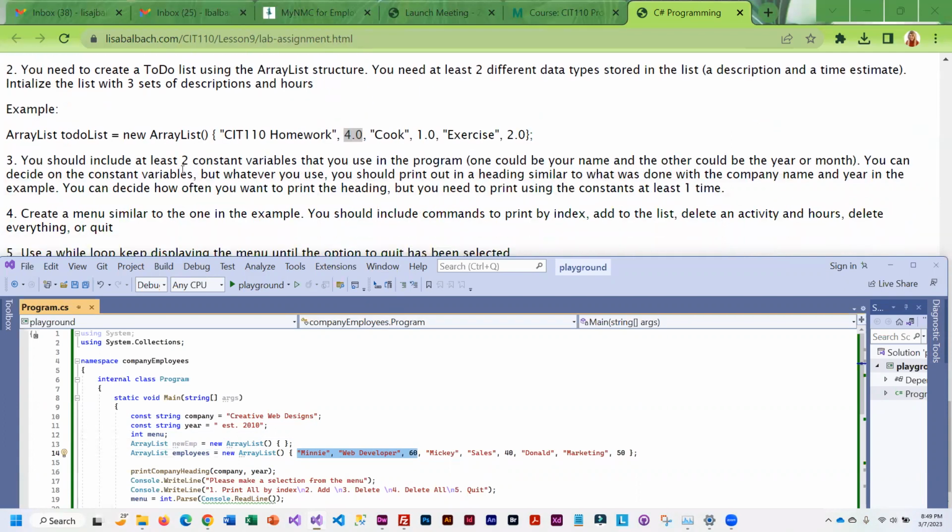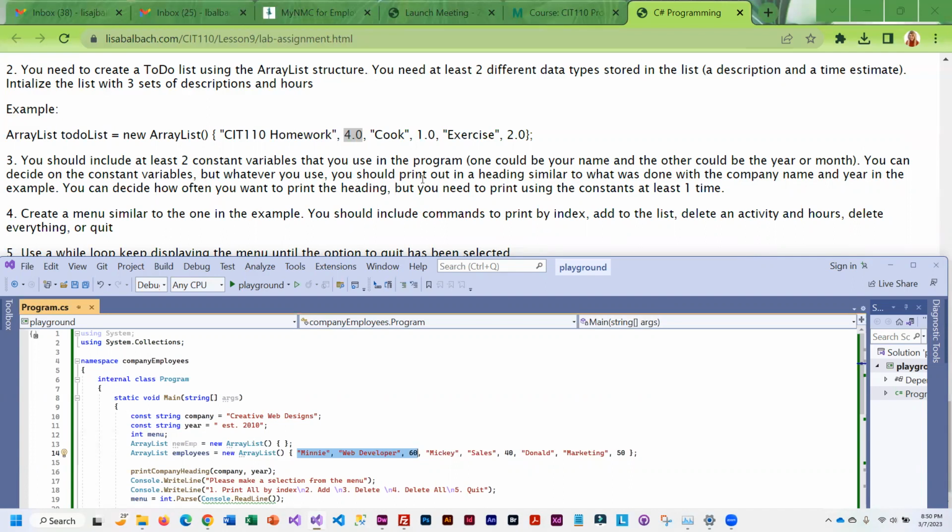Okay. In your program, you need 2 constant variables. One could be your name, and the other could be the current year or month. In this example, one of mine is the company name, and then the other one is the year. Okay, so you could do something very similar.